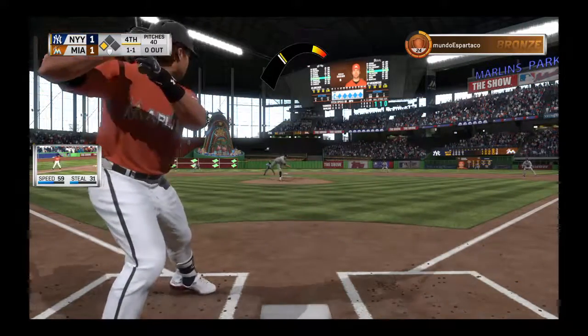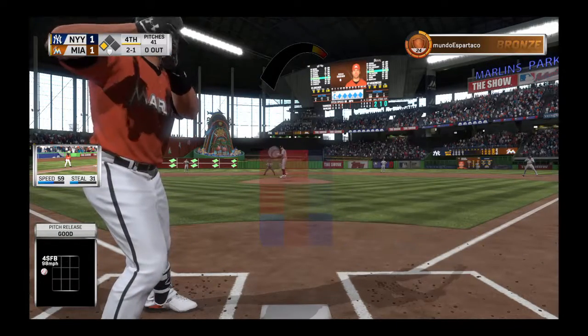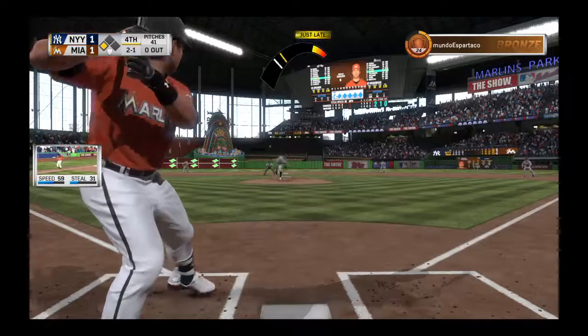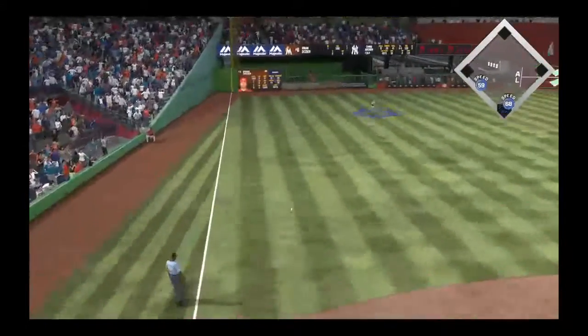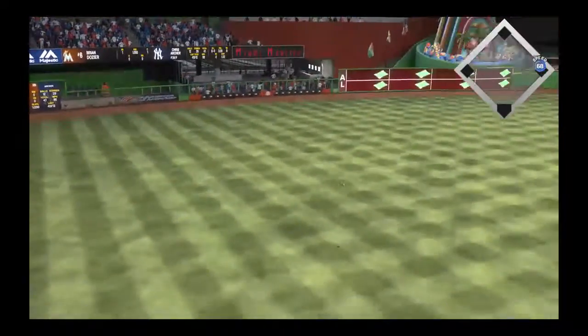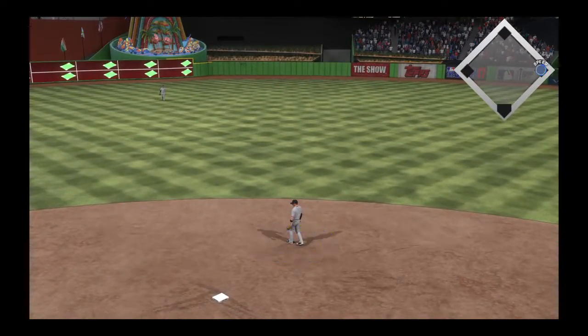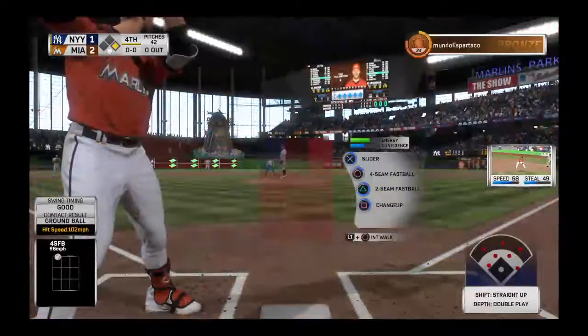Ready to deal. Here's the 1-1. Fastball runs in tight here, and it's 2-1. He's set, and the 2-1 pitch. Hit hard on the ground to third. And he tries for the backhand reach at third, but it gets by the glove down the line. And that'll bring home the runner from third to make this a 2-1 ball game.